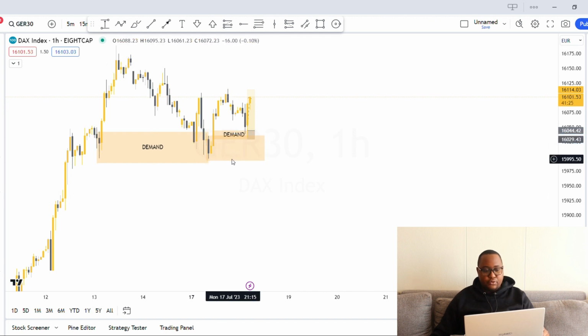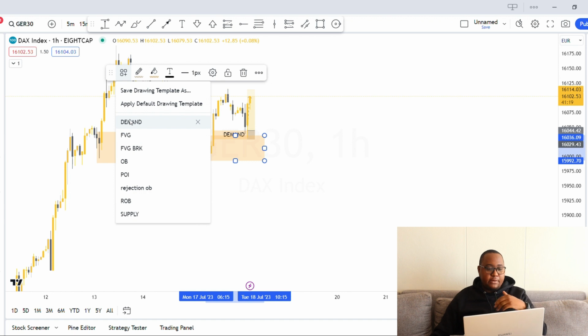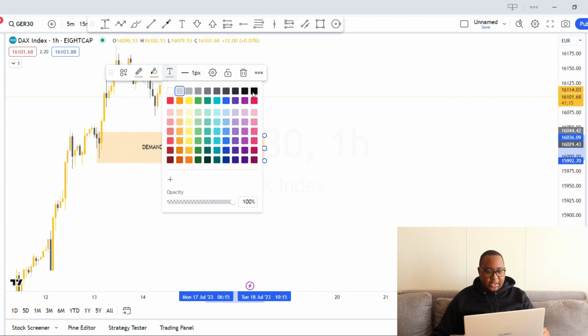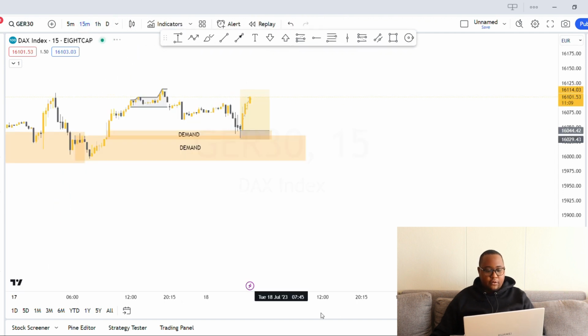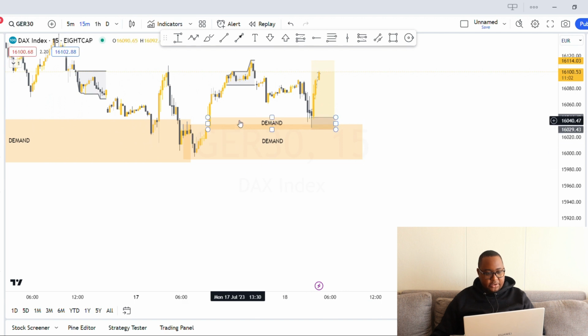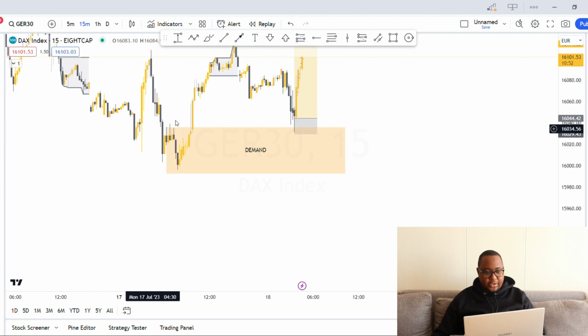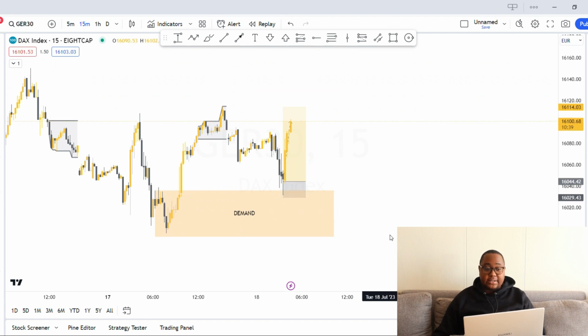This last push to the upside, or this last higher low that created the impulse, is what was responsible. So I took that and went all the way down to the M15, and of course I always know when to come in at the right time. At the M15, here we are in terms of the demand. I'm going to clear the one that I just refined, and we can see this higher low, and when the market broke that, I took that. As you stretch it across, you can see NASDAQ spike into that, and that's the reason it's now buying.